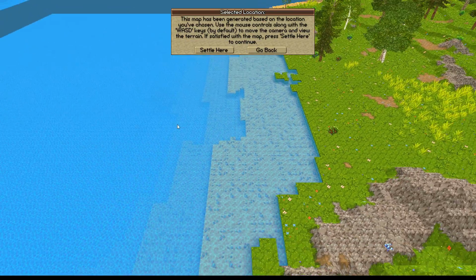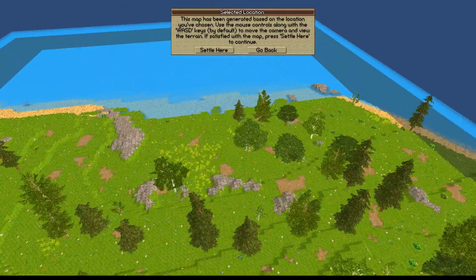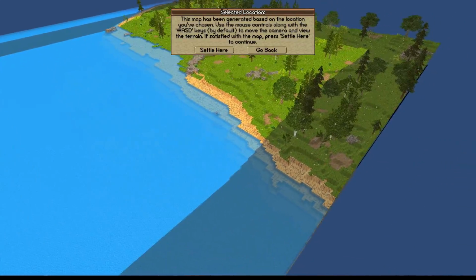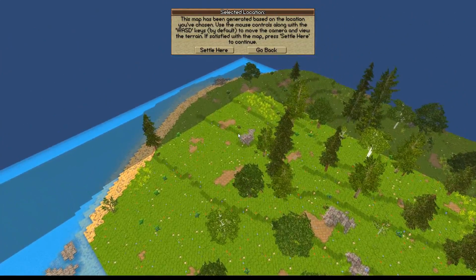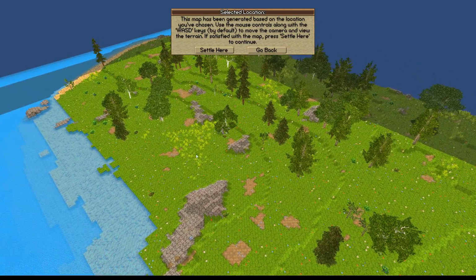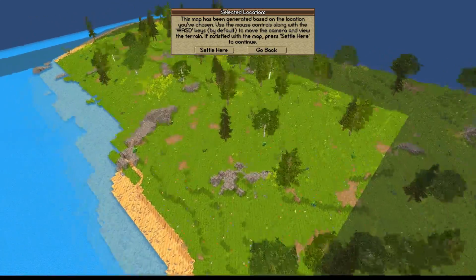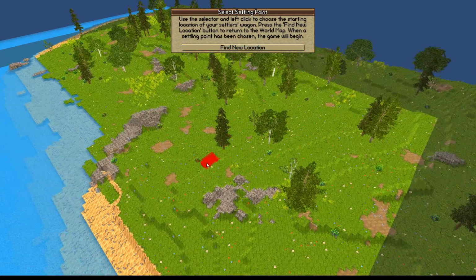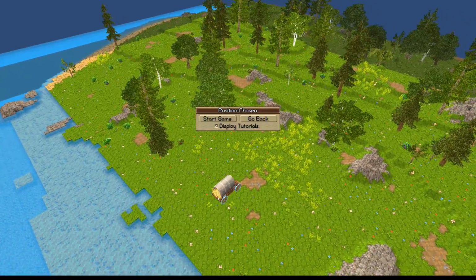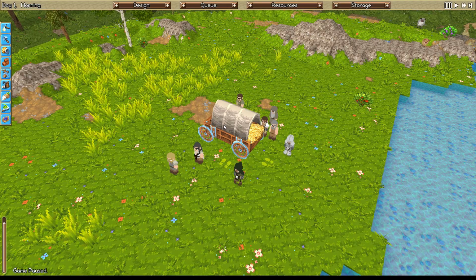So here is our land. So you see, it doesn't represent the... Oh, well, there wasn't much of a river here, was it? Well, that might count as a river. It's not the best spot. I would probably have tried to find another place. So yeah, we're gonna settle down here, and we're just gonna show you real quick how the game works. So let's place down our starting card here, and we're gonna start the game.